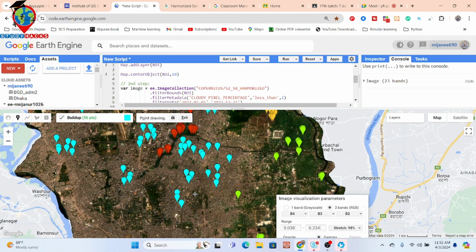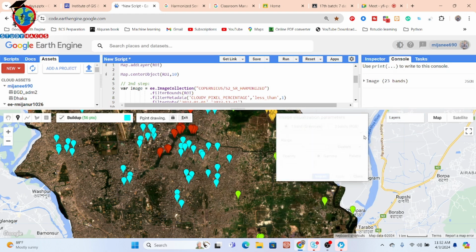Which model I want to import? This model I need to input some band, so we define it later. In this time we just use the different types of band combination to identify the different types of feature properly. When I use another band combination, I can easily identify water body, build up, vegetation, or anything. So this time it only shows the visualization for the different types of feature on the surface. But when I want to work with my model, then I need some input.